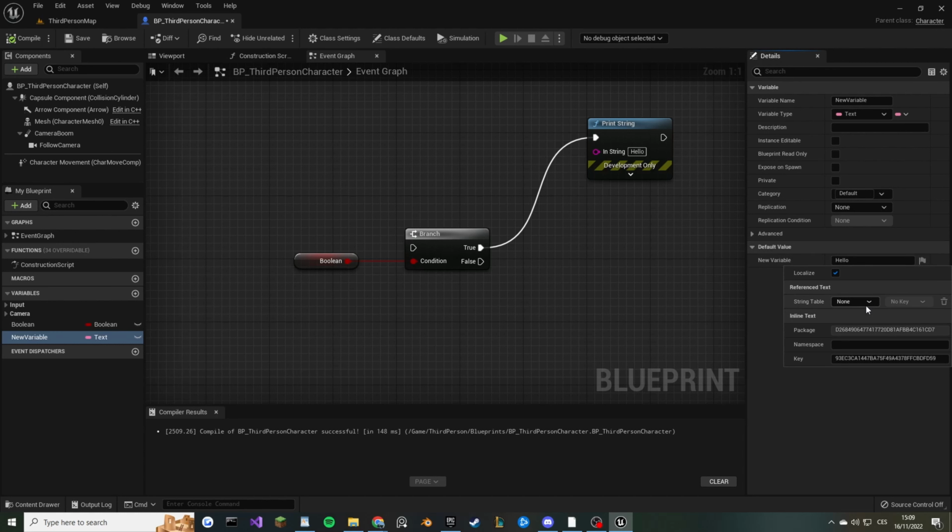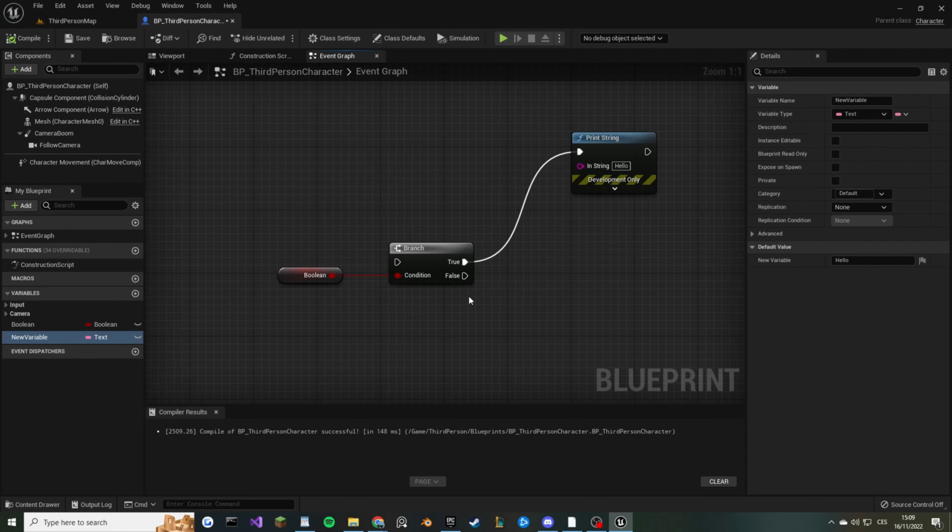What this basically is, I'm not gonna go over how to exactly use it, but you can then take this variable and flag it for localization, which means when you, for example, want to make a game that's both in English and maybe your own language, like Spanish or something that you are more familiar with. You can do that through the localization, and you can flag all the text-based variables to be in that localization system. So when you are localizing for it, it's gonna be a much smoother, much easier experience.